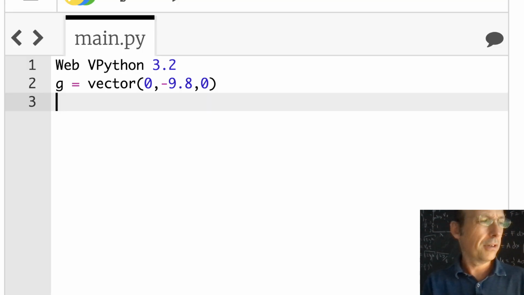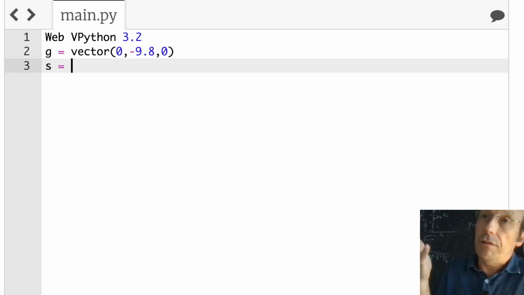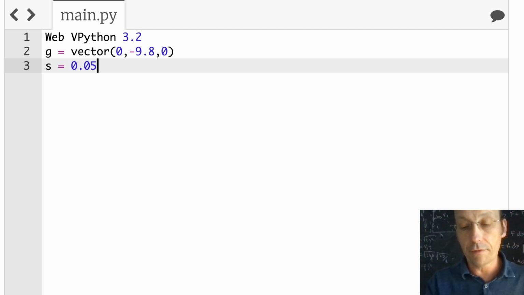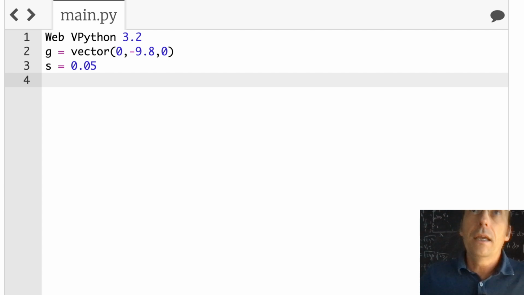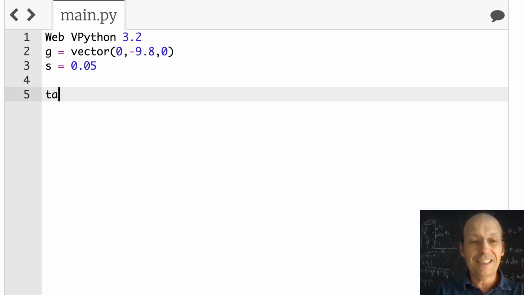Make this bigger. What else do I need? I need s, the size of each step. Let's say s is 0.05 meters. I just picked that. Okay, now let's make our water tank, our cylinder. So I'll say tank equals cylinder, position is vector 0, 0, 0.